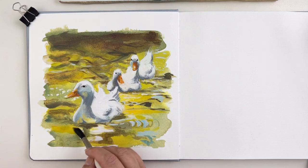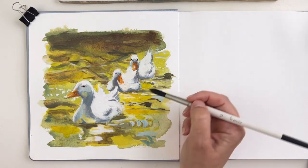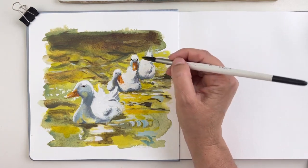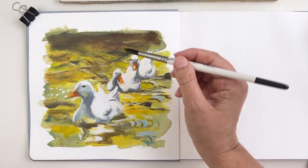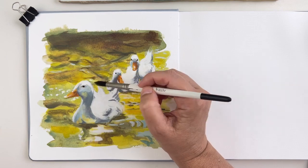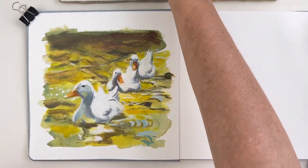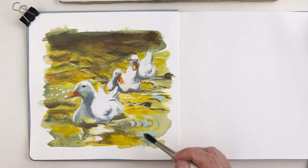Well, and now I'm happy with the result. I must say it was worth it to add more white and add more dark. Maybe there is something weird in the third duck that has the beak on top of the tail of the second duck. It's hard to read, but that's the way it is. So a bit more bright yellow just to have everything pop out. And I'm pretty sure I'm done with this one.